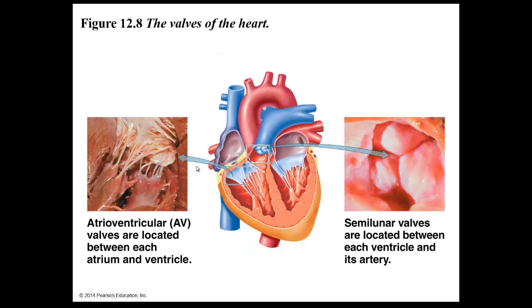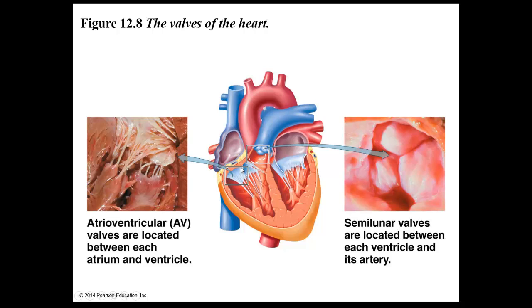To prevent backflow, once blood comes to the atria, we want to make sure that blood goes to the ventricles and doesn't go back out the vessels that it came from. And to prevent that are the presence of these valves. So when the atria contract and the ventricle is completely filled with blood, we see the valves shut. Pressure against the blood causes pressure against these valves, forcing them to close.